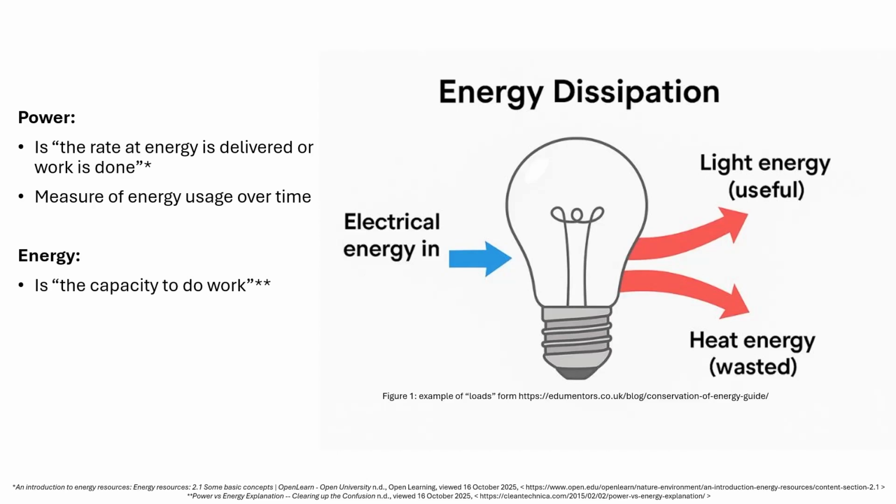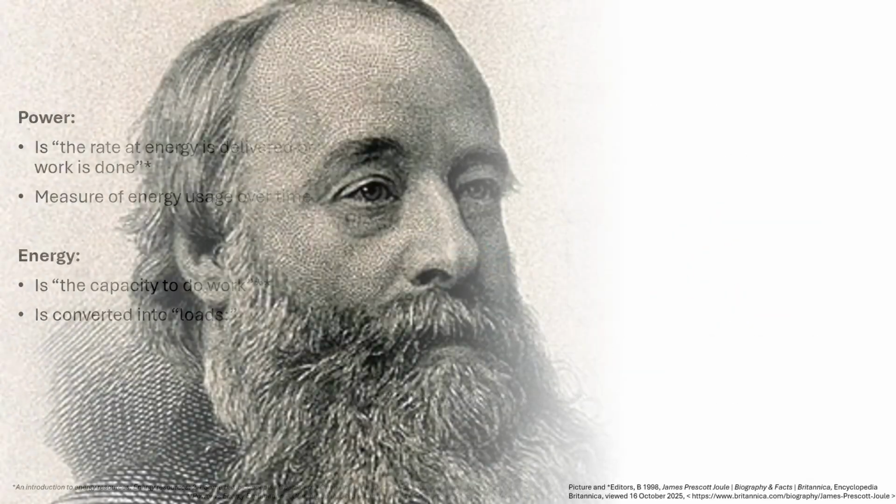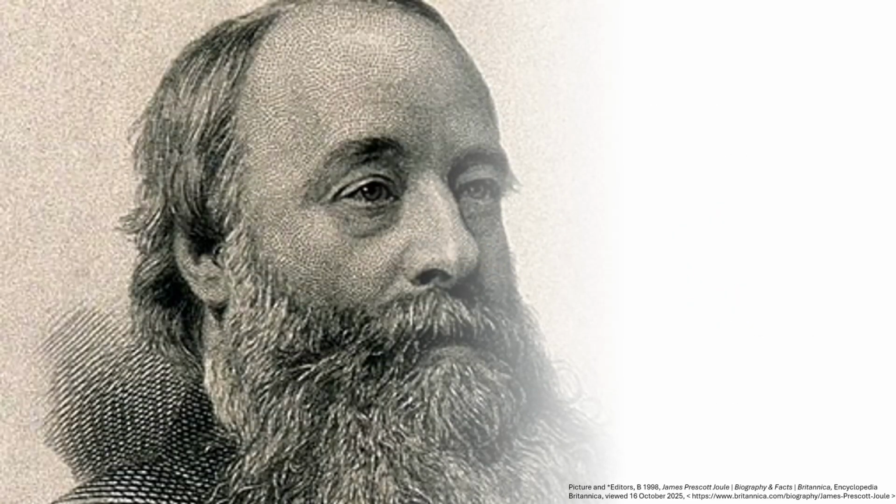Energy itself is described as the capacity to do work, i.e., to perform actions. It is the thing that pushes electrons through an electrical circuit, thus creating current. To delve deeper, we must consider the unit we use for energy, known as the joule, which represents the work done when a force of 1 Newton moves an object 1 meter.